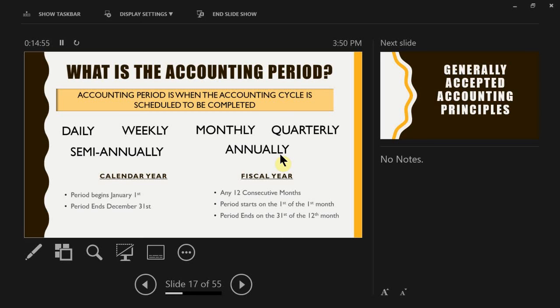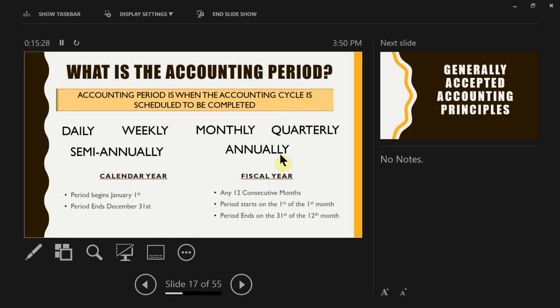Now, think about it. When we go through the fictitious business, you're going to see how overwhelming closing out the books is. And ideally, depending on what kind of company you are, you're going to see which one fits best for you. Now, there are 10 steps to the accounting cycle. If you're going to do that every single day, good luck. Anyways, it just depends on what your company feels fit.